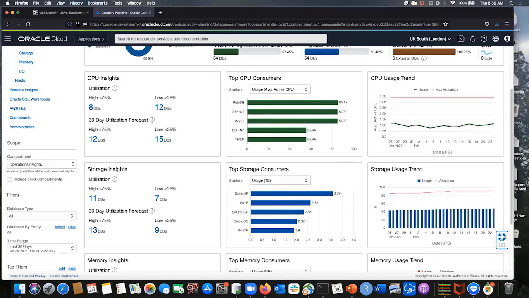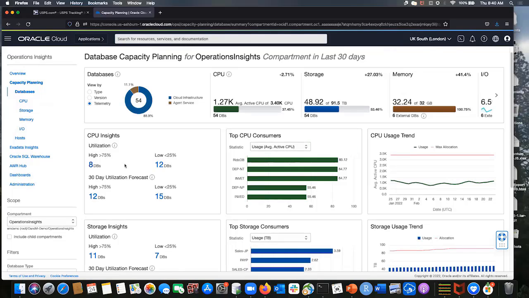So this time range filter again defines the scope of the analysis. Lots of the things we do here are over a time range, and this is the time range. If we're looking at a trend or a forecast, when we select the time range, we're selecting the length of the training period for the trending.